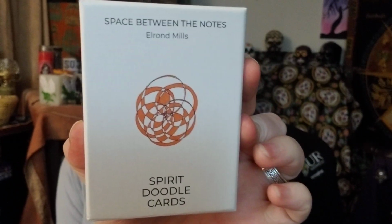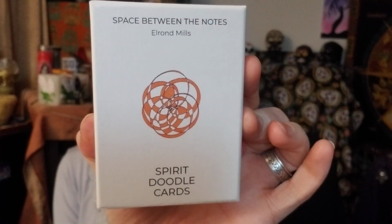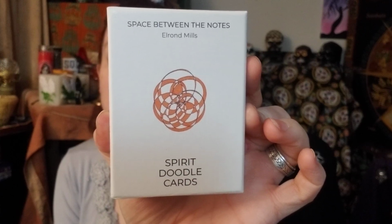Okay, so this is the walkthrough of this deck from Elrond, who is Spaced Between the Notes. He has a YouTube video, which I'll link down below. He has a YouTube channel, which I'll link down below. This is his Spirit Doodle cards, and he's been working on them for a really long time, and so graciously sent me a copy so I could do a walkthrough.